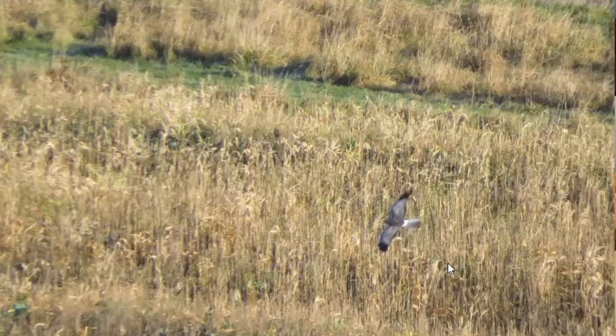So he would be fourth calendar year now. He would be like a 2018 chick if it was this year. And he'll molt out to having a pure grey wing, pure grey back. And the centre of the tail, which is a bit dark now as well, that'll go pure grey as well.